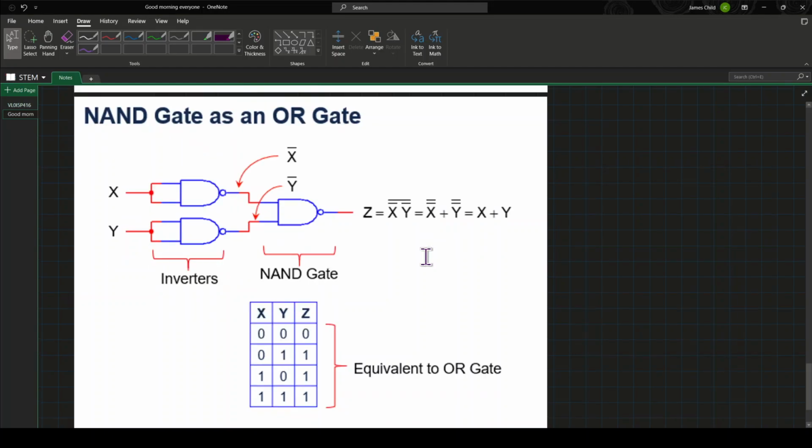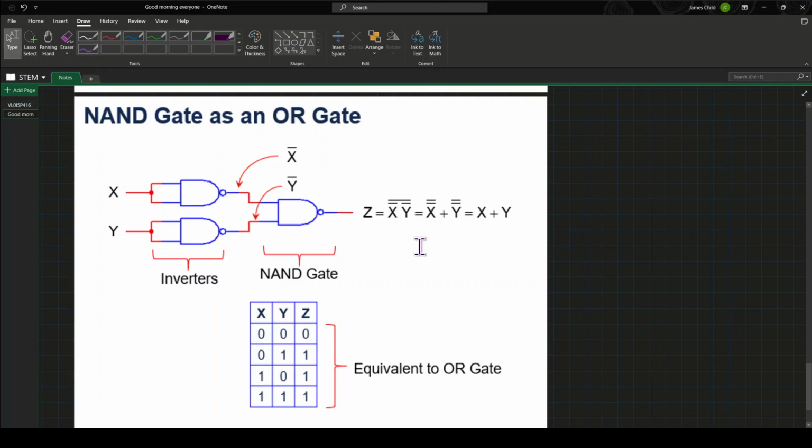All right. And then here, finally, we're going to use a NAND gate as an OR gate. All right? So looking at De Morgan's here, we already mentioned before that a NAND gate is the equivalent of an OR gate that has inverted its inputs, right? But here we go ahead and invert our inputs, and then we get the equivalent of an OR gate, right?